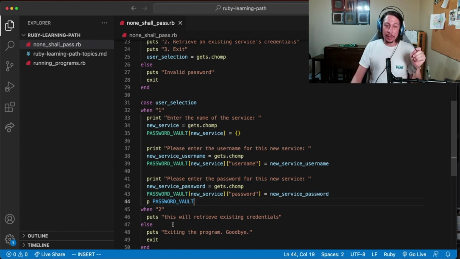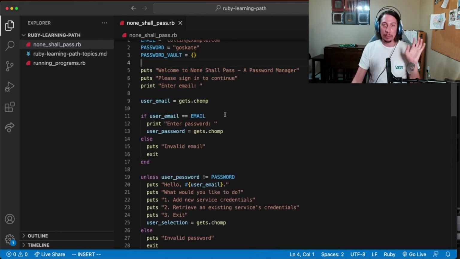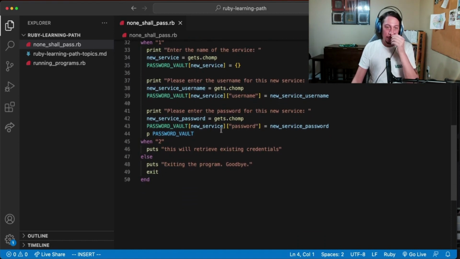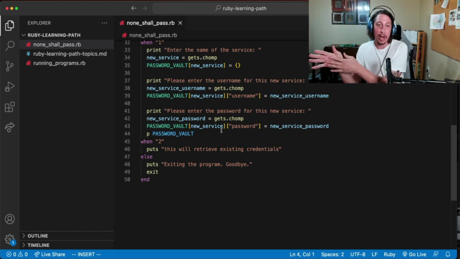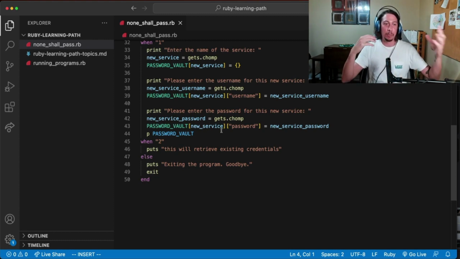So in order to fill out this next example, we're going to have to populate our password vault at the top here with some default credentials. Now in the future, I'd like to continue working on this project over some of the next lessons that we'll cover in this section of the learning path, to get it to the point where we can write this information to a file and retrieve it later, so that we can actually save it, just to get practice with writing files and creating programs.